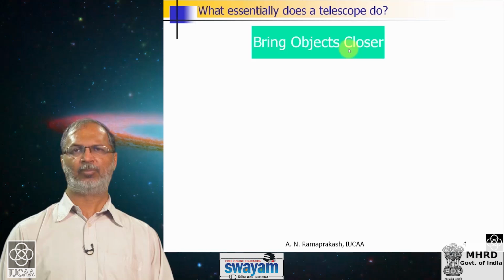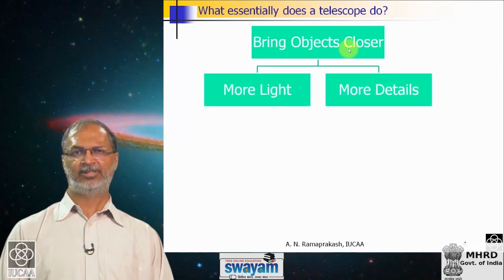That is what I would cover in this slide. If you ask a child to look through a telescope, the child would say that the object is appearing very close, closer than what you would see when you look with your eyes directly. So, the telescopes are supposed to bring objects closer. Now, let us try to understand what it means to bring objects closer. There are two aspects. One is when an object comes closer, you are going to collect more light from that object. The other part is when the object comes closer, you are able to see more details.